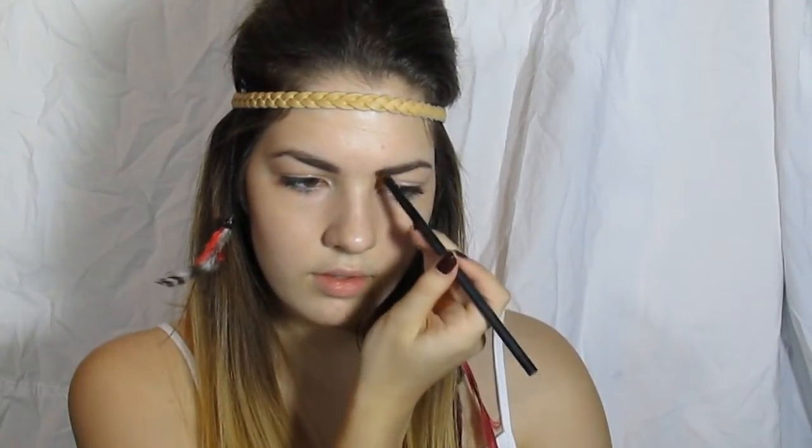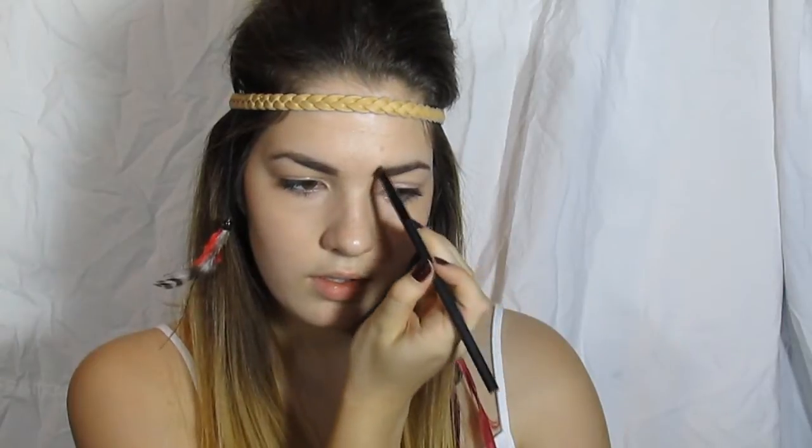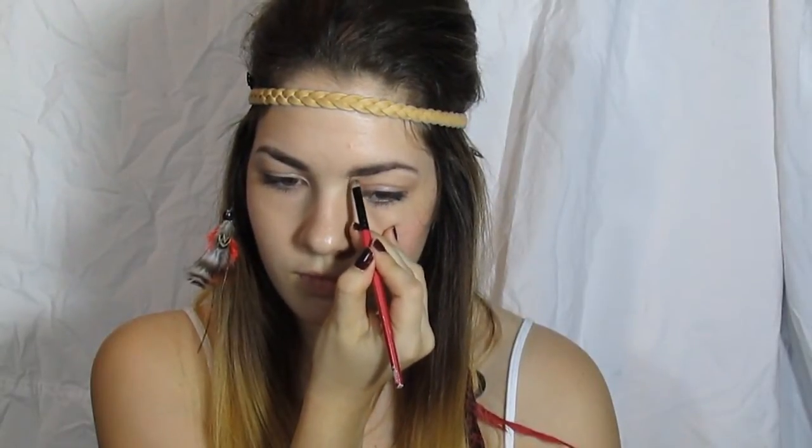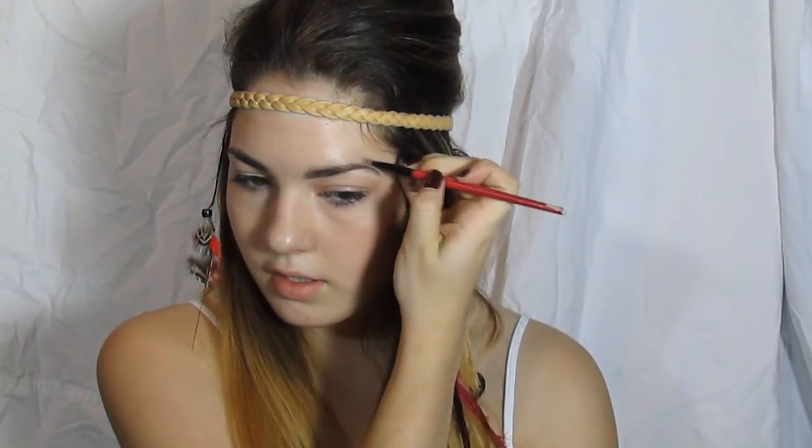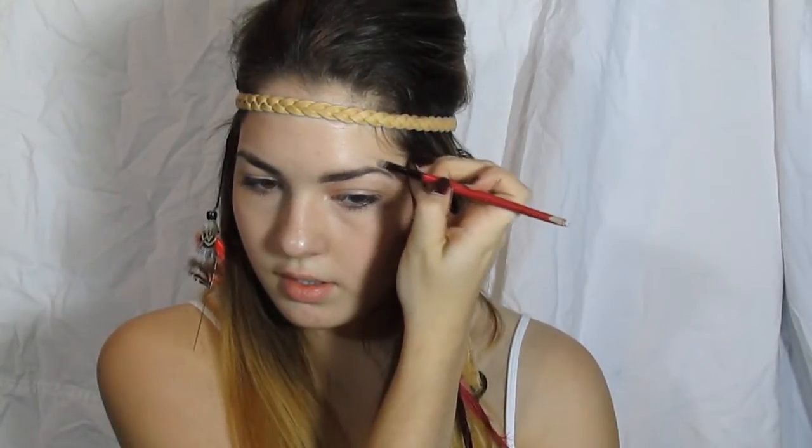And then I am going to go in with some concealer, and I'm going to sculpt out my brows to make them even more bold. It's really going to help set your brows apart from your face. And then I'm just going to blend in the concealer so it's not a harsh line of concealer on my face.